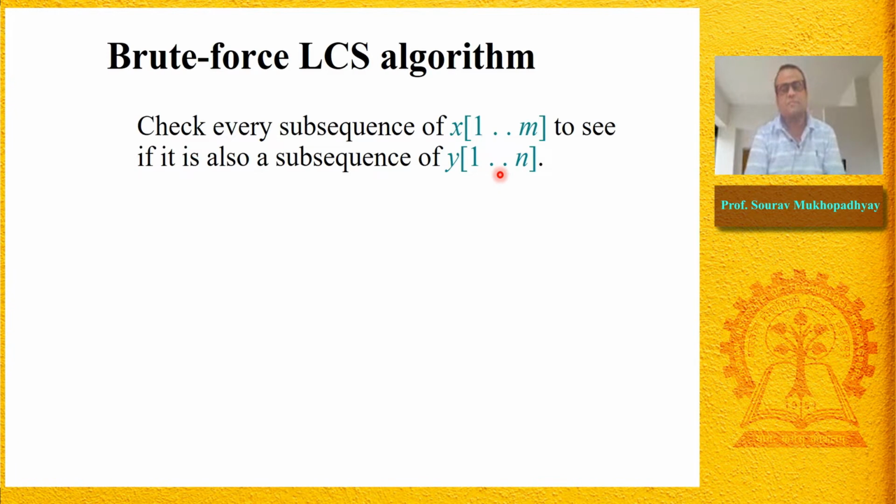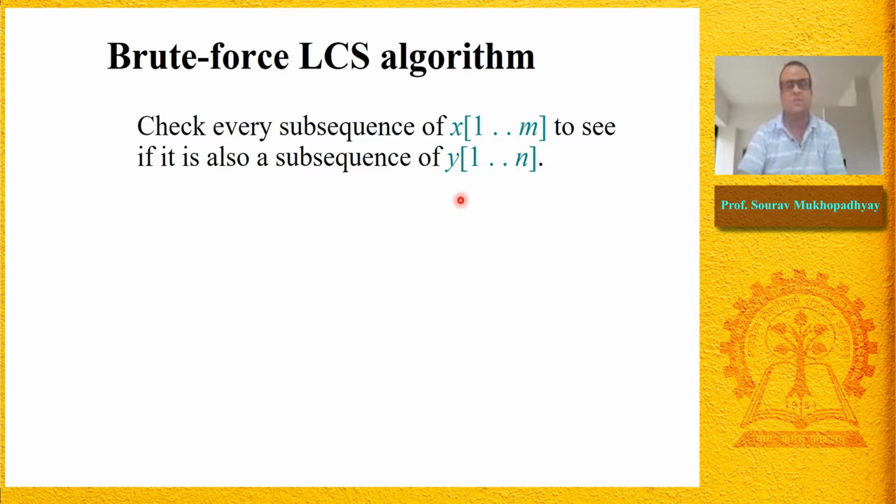So I suppose the naive approach would be to see all the possible subsequences in X and then check whether they're present in Y. Yeah, that is the idea. So we take all possible subsequences of X. X is a set of size m, so the power set basically, so 2 to the power m subsequences are possible. Then we take a subsequence and check whether it is a subsequence of Y or not.